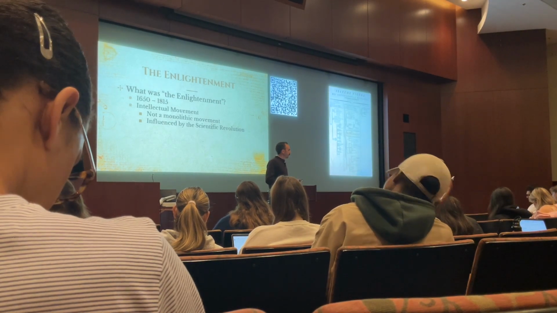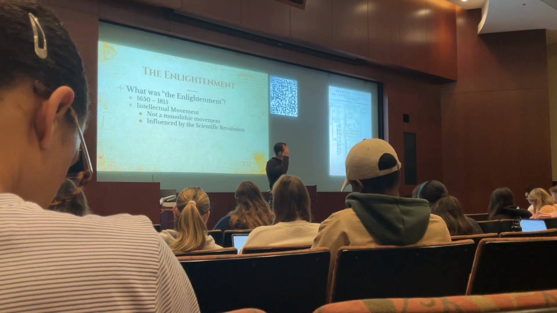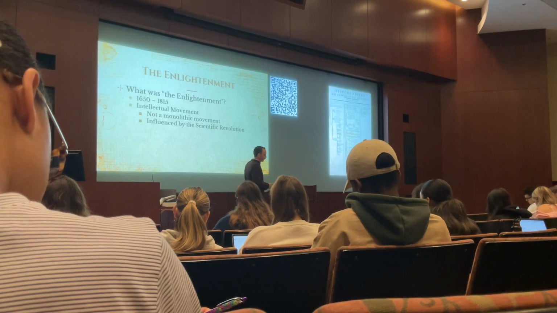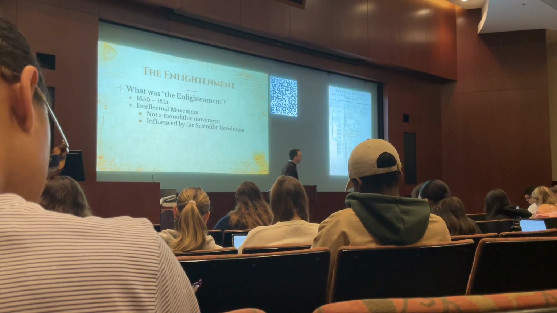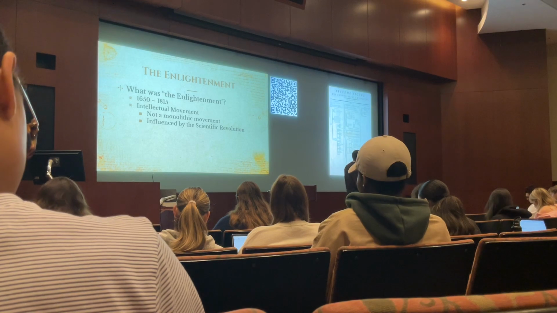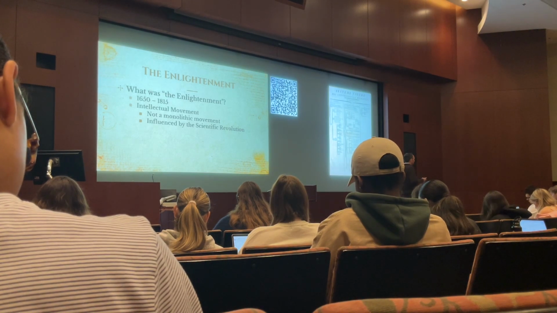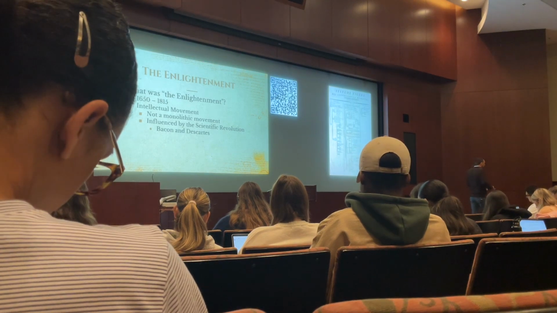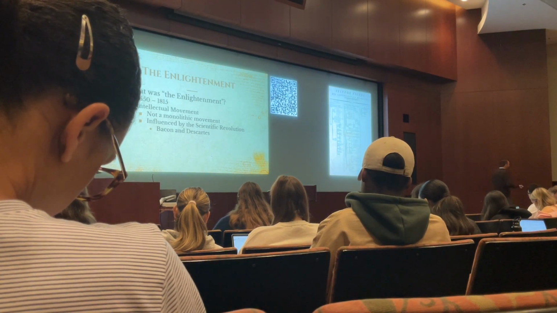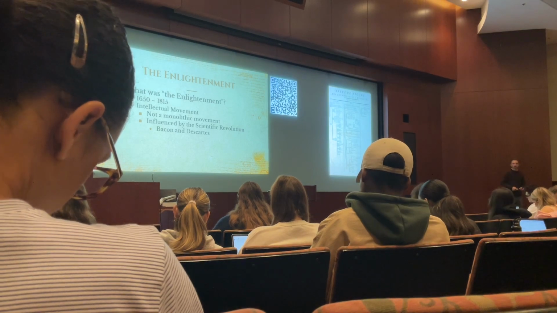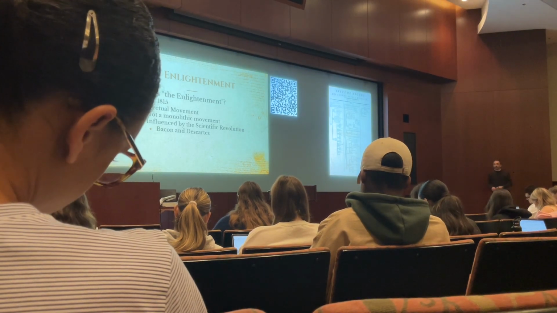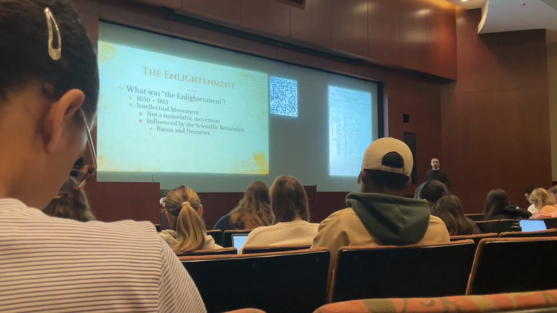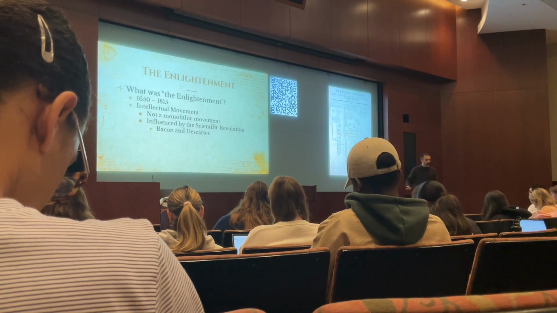I don't think we can downplay the influence of the scientific revolution on the Enlightenment, though. Again, even though they're considered two different movements, I'll put it this way: two big influences from the scientific revolution that carry over into the Enlightenment are Bacon and Descartes. Their views, essentially, on how to come up with information, right? What things are true and how do you get there? How can we even know something at all?